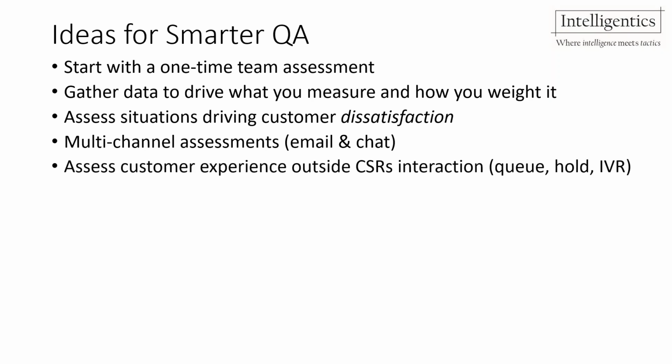Number 5, assess customer experience outside of the CSR's interaction. We had another client that their agents were doing a great job, had high QA scores, and I can tell you, I worked with them for a long time, they were good. The problem was, it was so hard for the customer to get to an agent that by the time they got to that agent, they were already dissatisfied. And there's only so much that that agent can do to satisfy them.